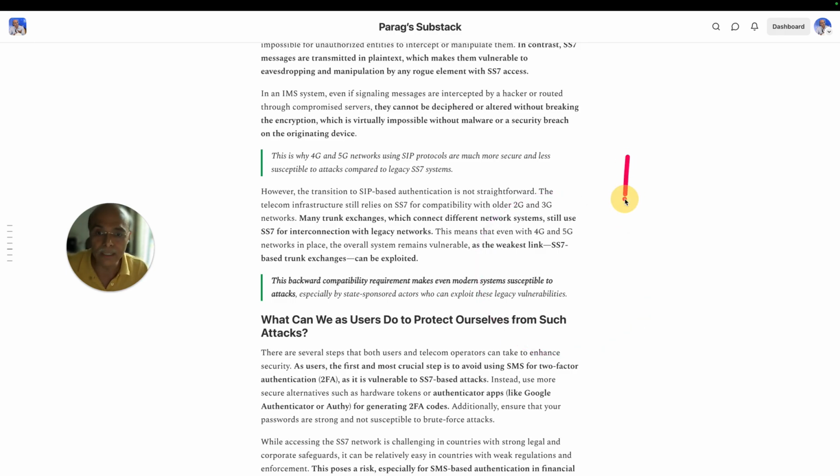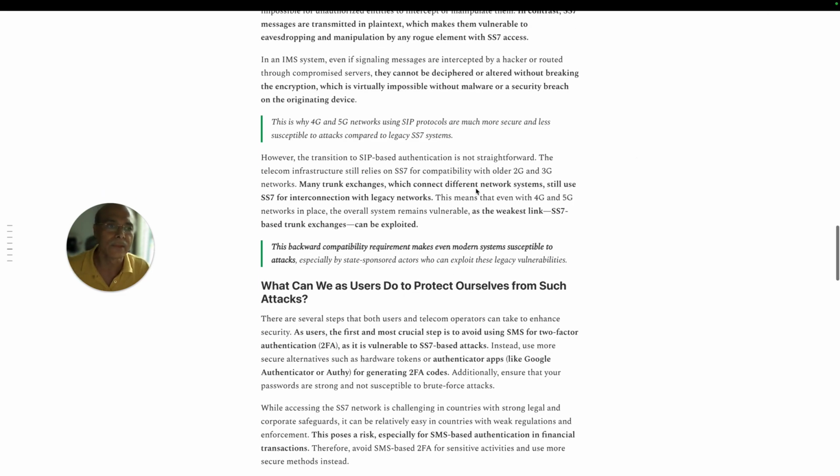Because they have to connect to the legacy system, you cannot have end-to-end SIP based or IMS based signaling. You need to fall back to the legacy SS7 system, and that's the weakest link. This means that even with 4G and 5G networks in place, the overall system remains vulnerable, as the weakest link, the SS7 based trunk exchange, can be exploited, right?